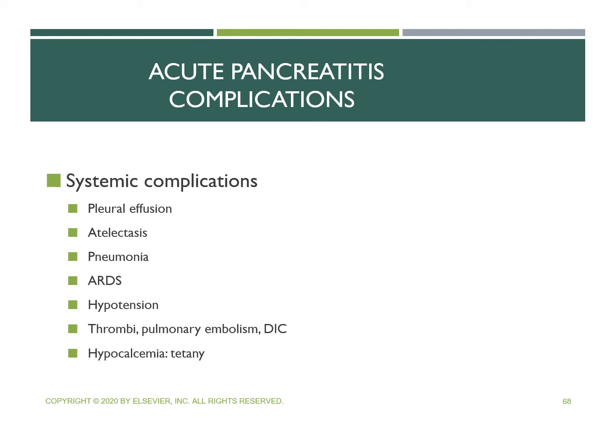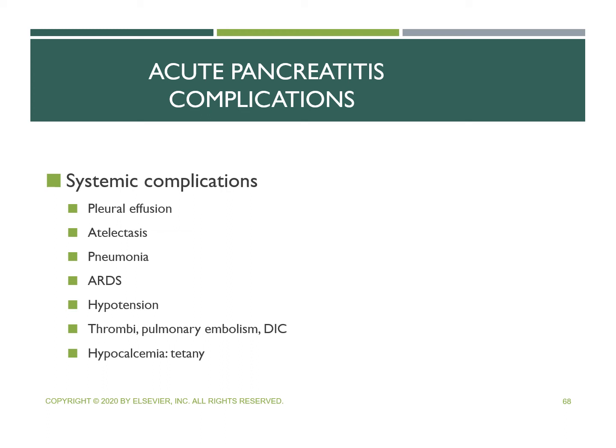Like I had mentioned before, the lungs are frequently involved in a patient with acute pancreatitis. It is likely due to the inflammation of the diaphragm. So you want to always be on the lookout for pulmonary complications. The patient could have a pleural effusion, some atelectasis, pneumonia, ARDS, which is adult respiratory distress syndrome. What happens is this patient might come in and their oxygen level might be fine for even 24 hours, and all of a sudden they might feel short of breath and feel like they're having difficulty breathing. So you always want to be on the lookout for this.